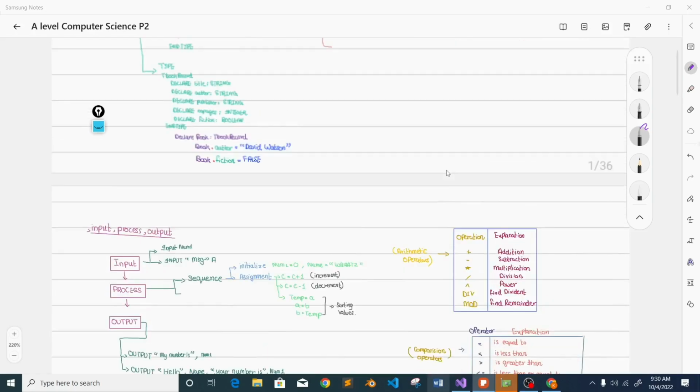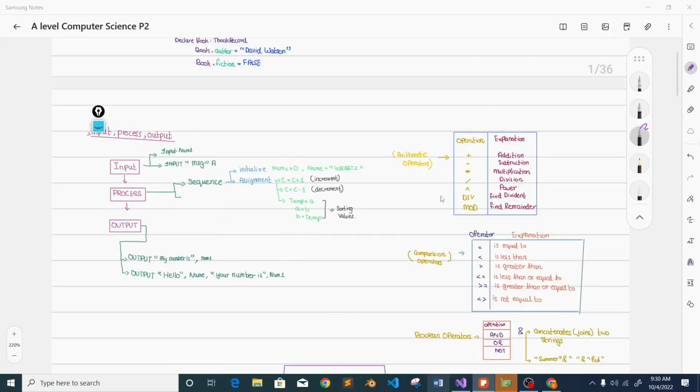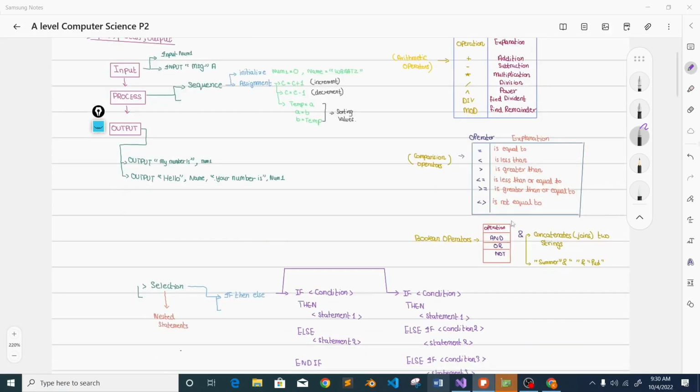Then we have these arithmetic operations. These are simple operations, right? Addition, subtraction, multiplication, division, power. Div means finding a dividend, and mod means finding the remainder. We have these comparison operators which we use in the if, then, else statements.